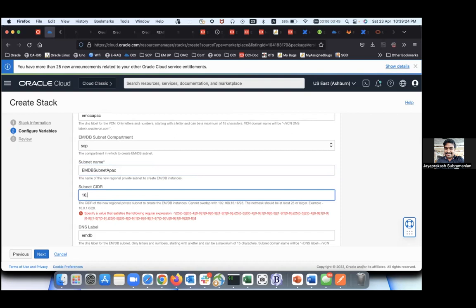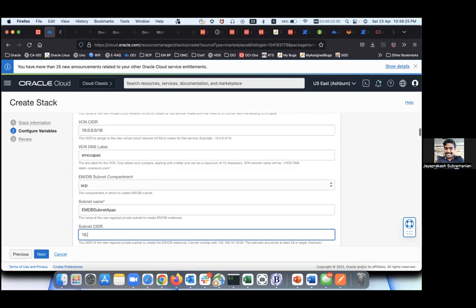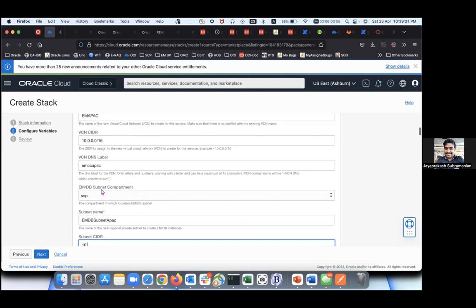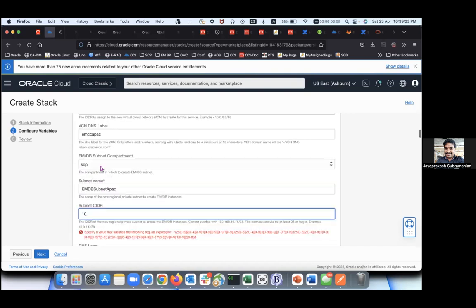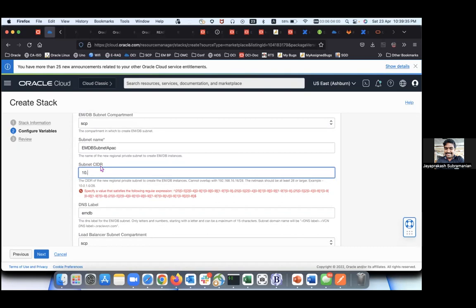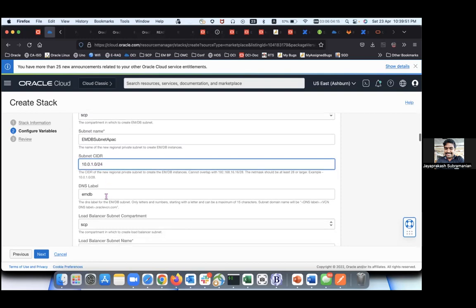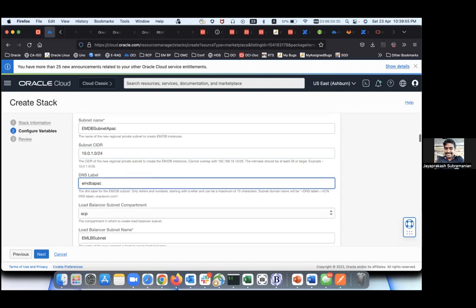This is the overall VCN CIDR, and this is the subnet CIDR. Within that CIDR range, we need to give a specific subnet range for Enterprise Manager and database. I am giving 1.0/24, so this will have 255 IP addresses within this range. And for the DNS label, you can either change it or leave it as it is.